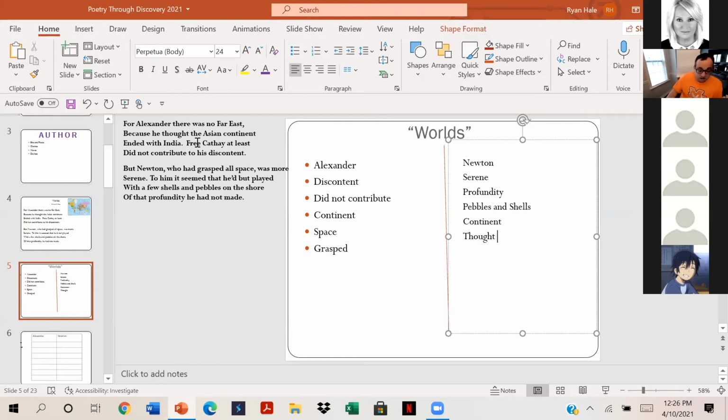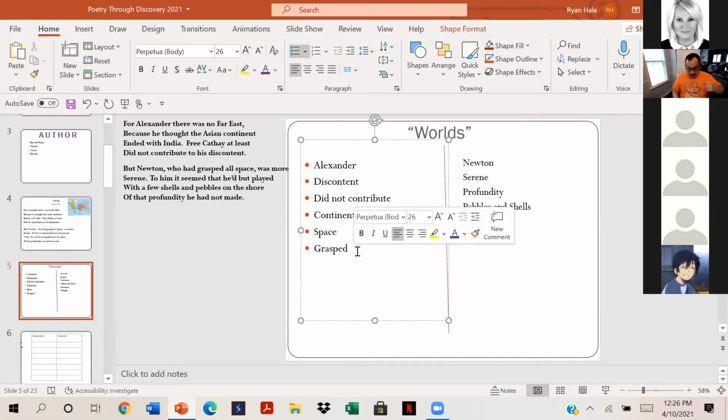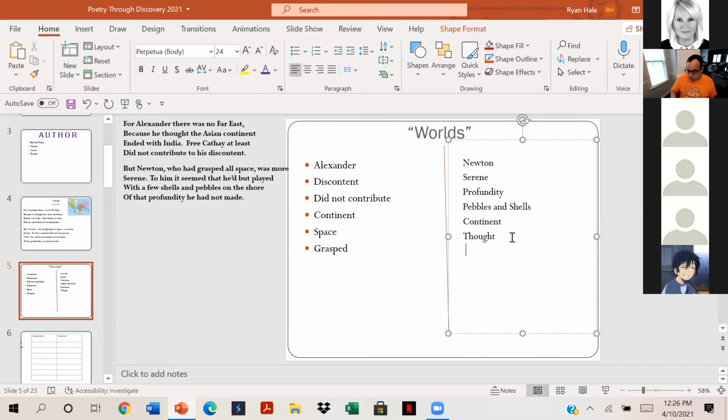This is harder. So I want you to come up with at least, so I'm going to ask somebody, who do we think of when we're talking about Newton, you guys? Who do you think we're talking about? Anybody know who Newton might be? You know any Newton? Isaac Newton, okay. What do we know about Isaac Newton? Who was he? What was he?